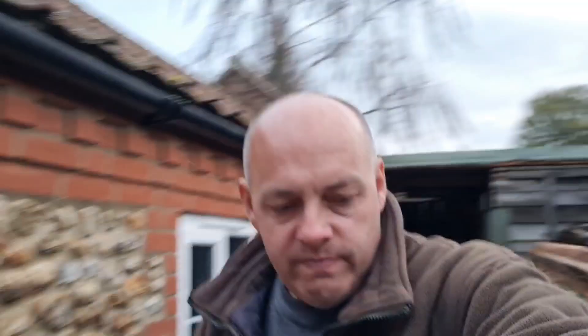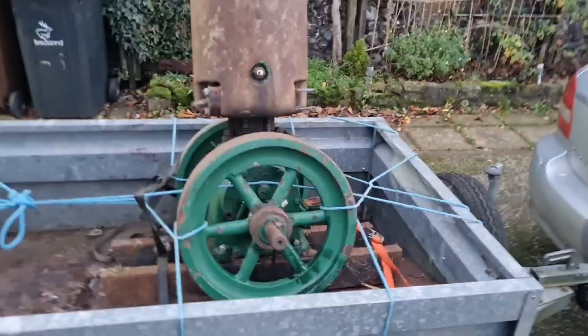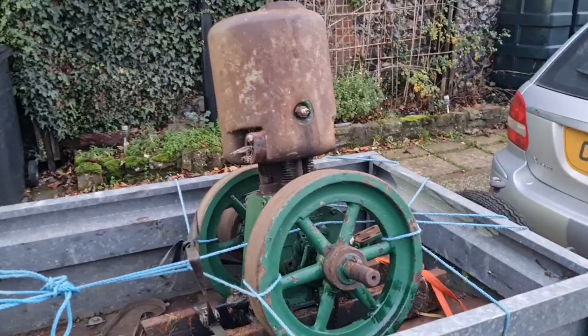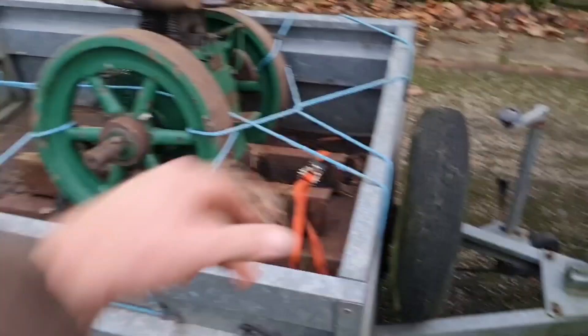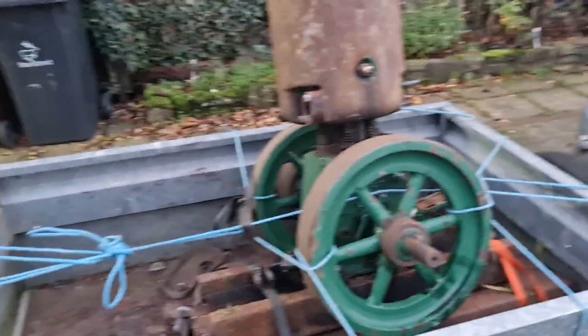Let's have a walk around to the trailer and you can see what we've bought back. A lot of you will like this — Marcus especially — this channel's namesake: ta-da! We have bought back the Lister B hopper! If you're wondering where's your exhaust and where's your mag, they're all in the back of the car in a tray. Because if you remember — I think it was last year — we stripped this out, cleaned the mag, cleaned the carb, cleaned the exhaust, they're all ready to go back on. But I said I wanted to strip all the old paint off this because it's been painted badly.